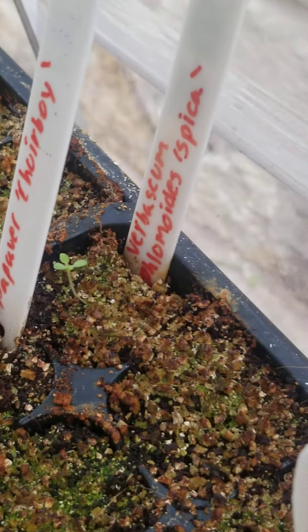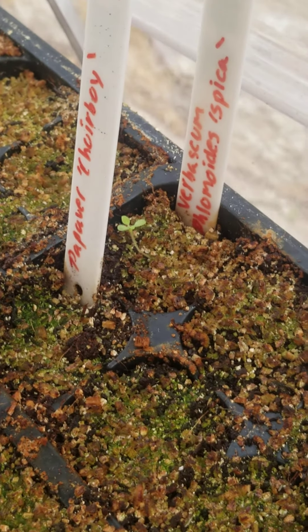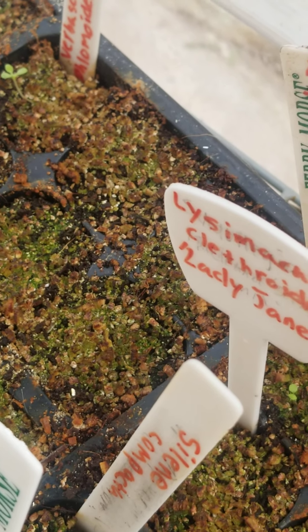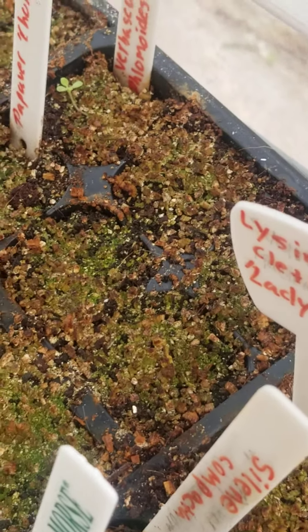Right here we have one seedling — I think there are a couple more coming up — and this is Serinia compacta. Really nice purple flowers shaped like a semi-ball, like an umbrella. It's going to be very pretty and they're drought tolerant. Right across from them is Verbascum phoeniceum. Verbascum — I'm still waiting for some seed to arrive so I can do a video highlight on them, but real quick: they're mostly annuals, some perennial members, and honestly they're showstoppers. The leaves on some of them are green and silver, they're big and drought tolerant. When they flower they send up these huge spikes that last quite a long while and attract pollinators like no tomorrow.